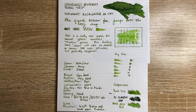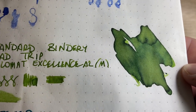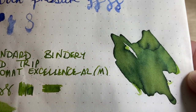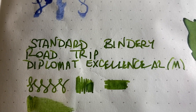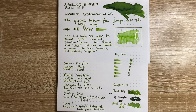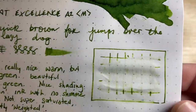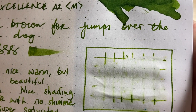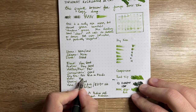Here it is on Tomoe River paper in the Alaya Note. You can see there's a nice lot of shading on the swab — darker shades looking nice, some nice light shades, but no sheen or anything like that. It performs well on this paper of course, which is designed for fountain pen use, so there's no feathering. Looking at the reverse, a bit of ink came through from the swab but from everyday writing nothing comes through apart from the ghosting which is normal with Tomoe River paper. Now let's soak up this water and see what we're left with. As expected, there is almost nothing left behind — it absorbs most of the ink — so the water resistance of this ink is very low.